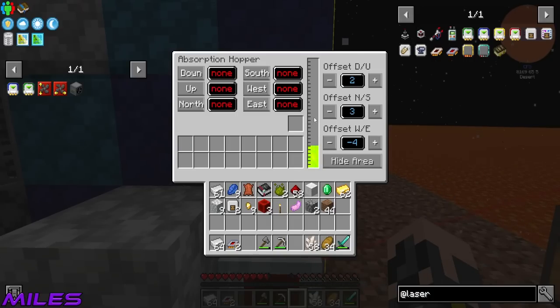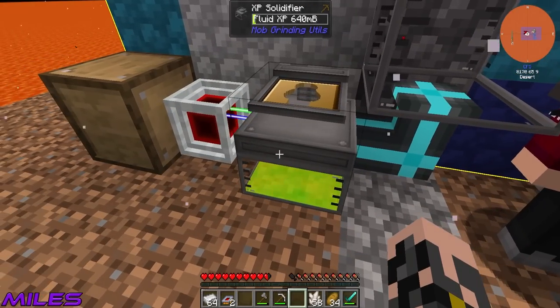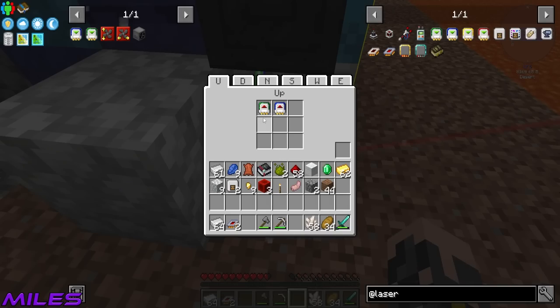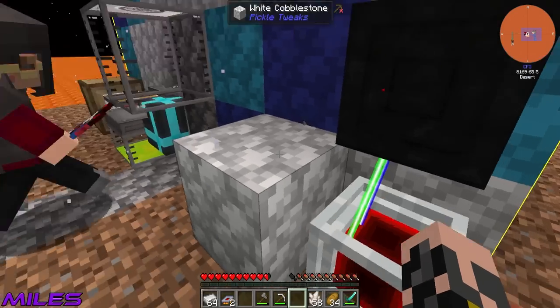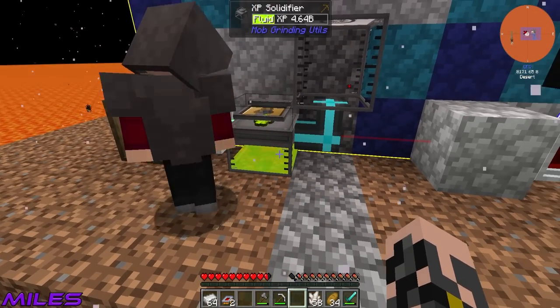Because for some reason, this isn't pulling out the fluid XP fast. It's not going into there at all. Oh, is it not? Is it all stuck in here? There's a lot in there. Is this connected up? Oh, I think it's because it's not fully connected up. There you go. That should be working now properly. Yeah. Okay. Ah, nice one.